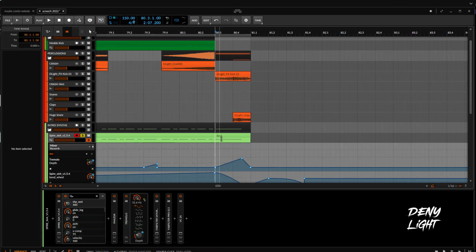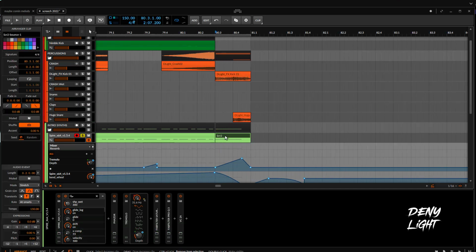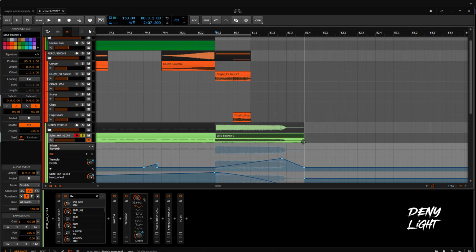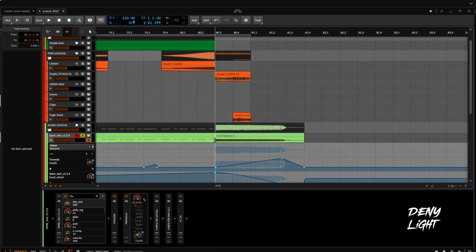And sometimes what I like to do is bounce this last part and stretch it like this.